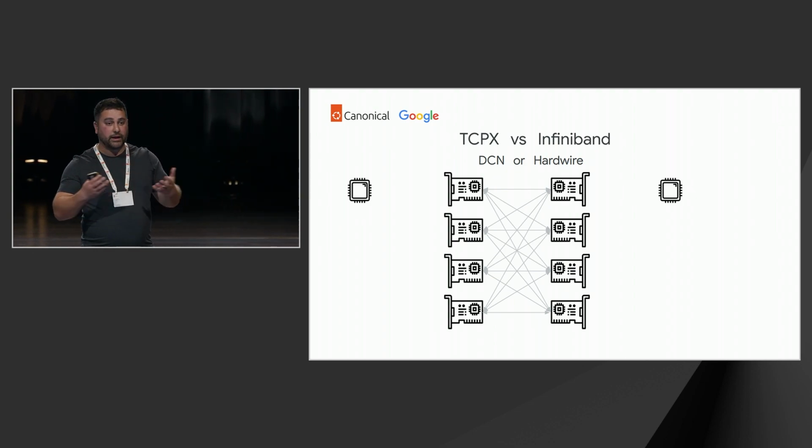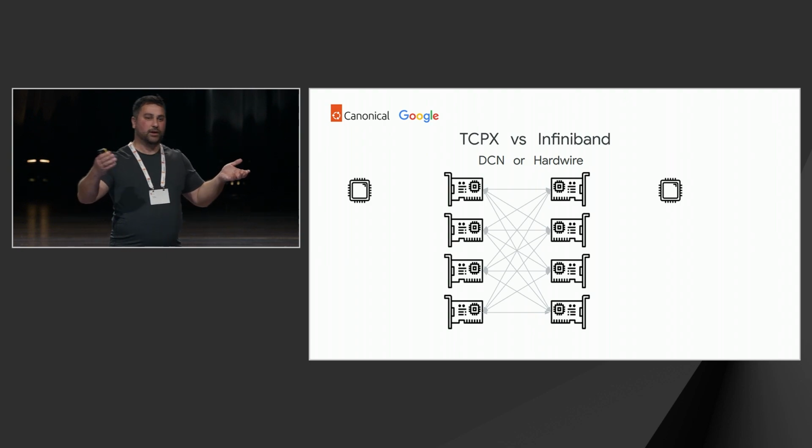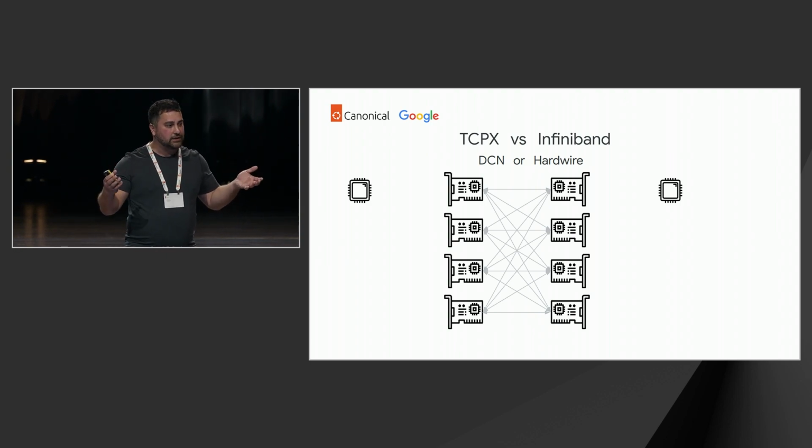But what DCN can do is, let's say you have a 200 gig physical fiber connection between two different devices. DCN can take that 200 gig bandwidth and slice and dice it however they want. So you can create a 50 gig channel, a 100 gig channel, and another 50 gig channel, or you can create 4 channels of 50 gig each.